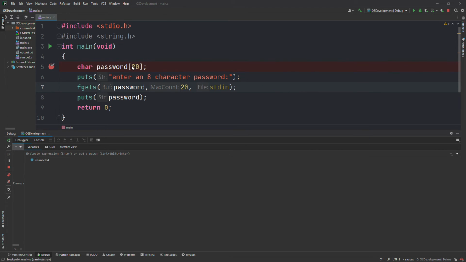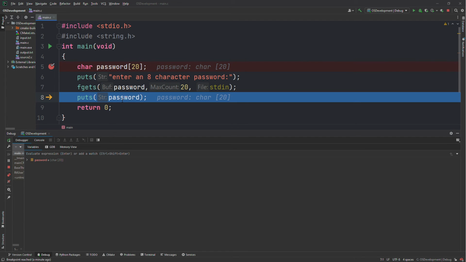So for fgets here we'll be entering an 8-character string, so we'll say like M055, like moss, and then TR33, just some kind of password. So it got that input, saved it to the password variable, and we'll call the function puts, and that's going to re-output that to the screen.